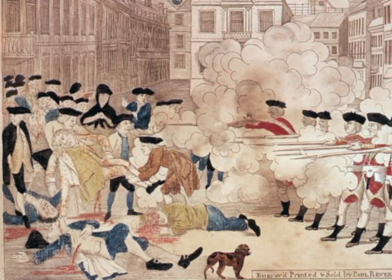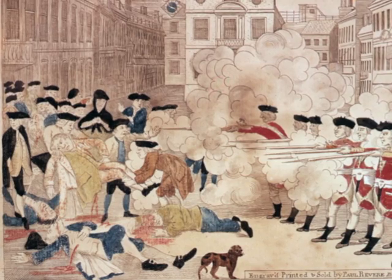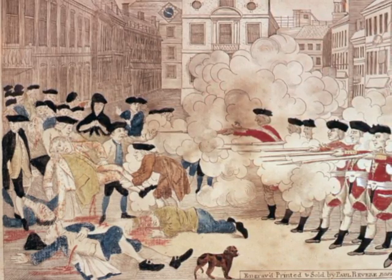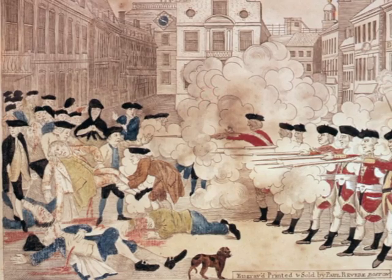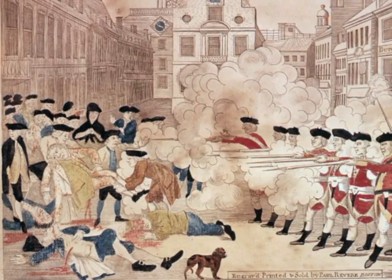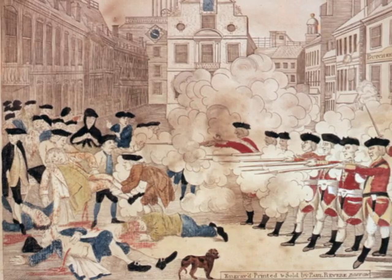Captain Preston, the guard on duty, brought other soldiers in to reinforce that one sentry, but there were only 8 soldiers in total there. There was a great deal of confusion. This was really a snowball fight that got out of hand. And in getting out of hand, at one point, one of the soldiers discharged his musket, and someone evidently yelled fire, but no one knows exactly who did that. Preston claimed that he never did call for his soldiers to fire into the crowd. In fact, he was trying to keep them from discharging their weapons.